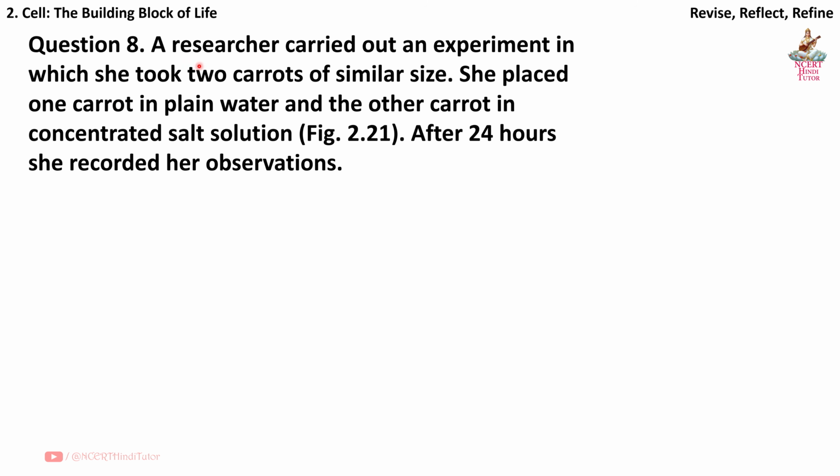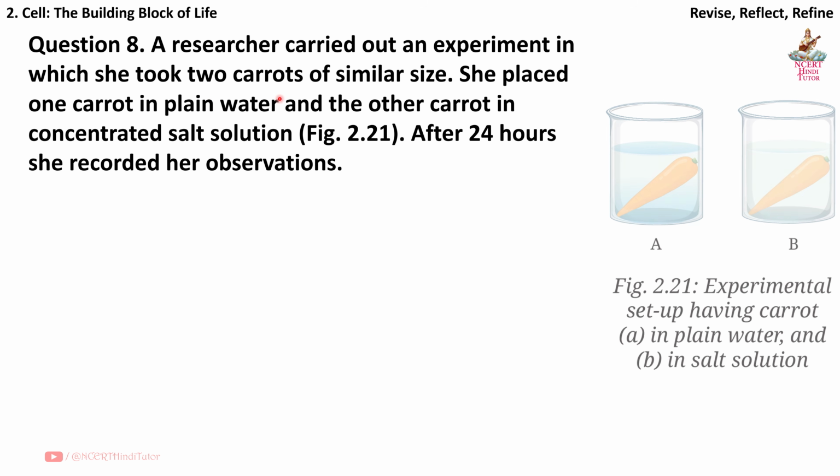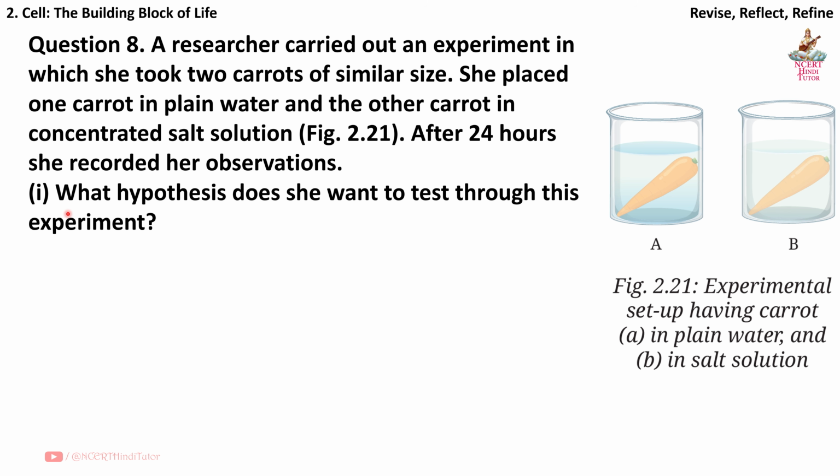Question 8. A researcher carried out an experiment in which she took two carrots of similar size. She placed one carrot in plain water and the other carrot in concentrated salt solution. Figure 2.21. This one is the carrot in plain water and this is the carrot in salt solution. After 24 hours, she recorded her observations. First, what hypothesis does she want to test through this experiment?